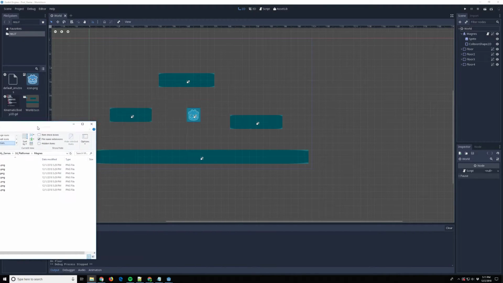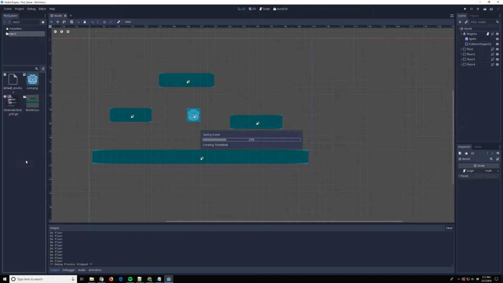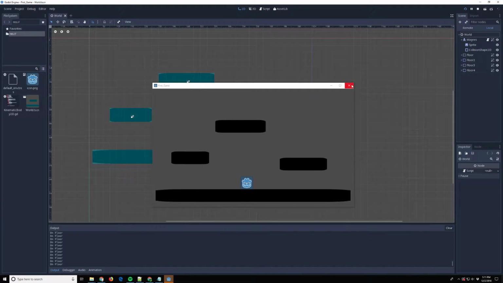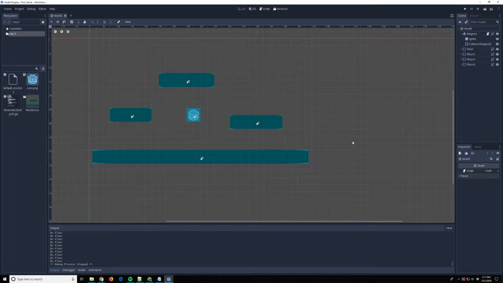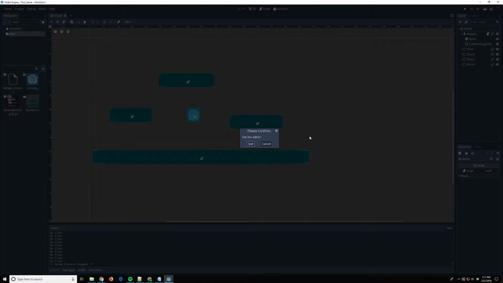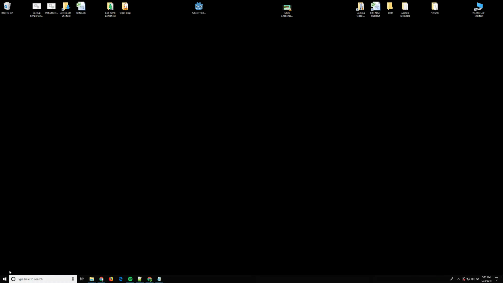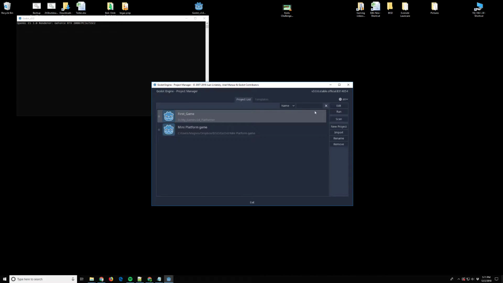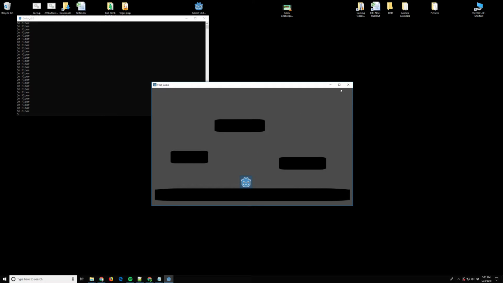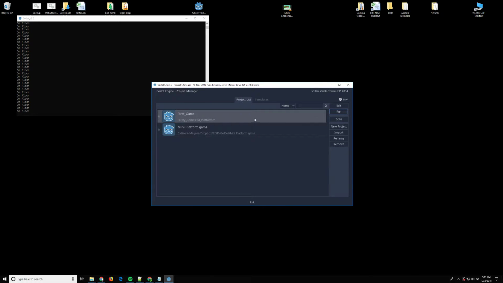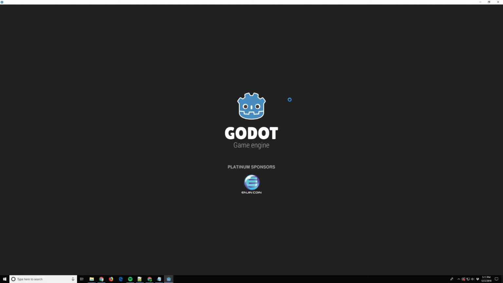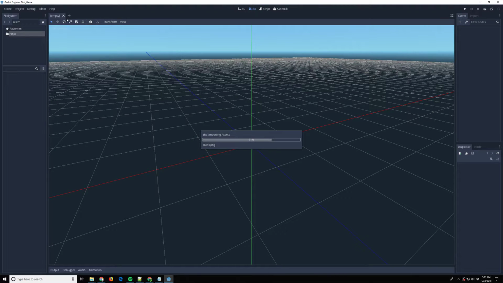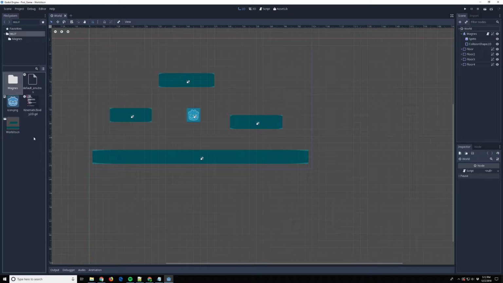I'll pull these off to the side, and you'll see they don't instantly appear on here. If I refresh, they don't really come up right off the bat. But Control S will save your stuff, and then I found that if you actually close your game and then reopen it, it should reopen the editor. It'll find it. So I'm going to go back to my game, first game. It's not run, we want to edit. And there it is. There's Magnus. Here's all the Magnus pictures.